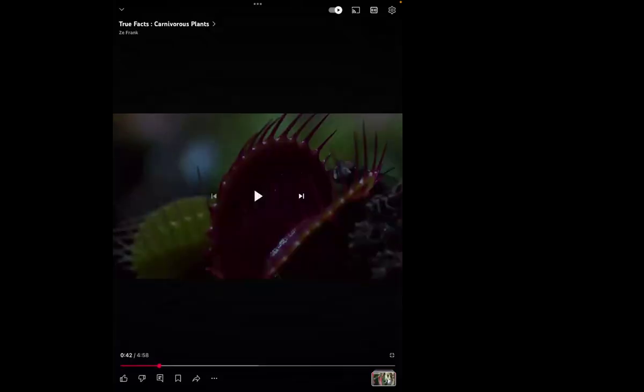So see, what happened in this plant? They have two flap-like structures. Actually, this is not the Venus flytrap picture they are showing. The Venus flytrap's structure is a little different. Here in this picture, you can see the insect is near that plant, near that leaf. As soon as that insect touches the flap of this plant, the flaps will close.